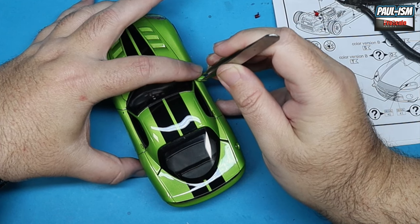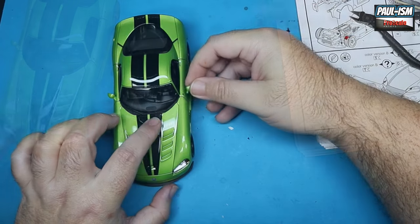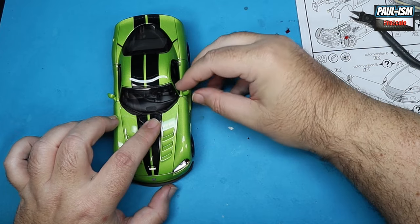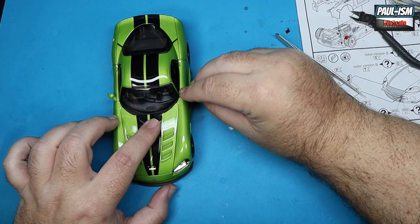Some Bob Smith's gold here. Just hold it for a second or two. It always takes a little bit longer to grab, but it doesn't haze or fog, so it doesn't leave any white marks behind. There we go. And it gives you time to move things around as well, which is really, really nice.